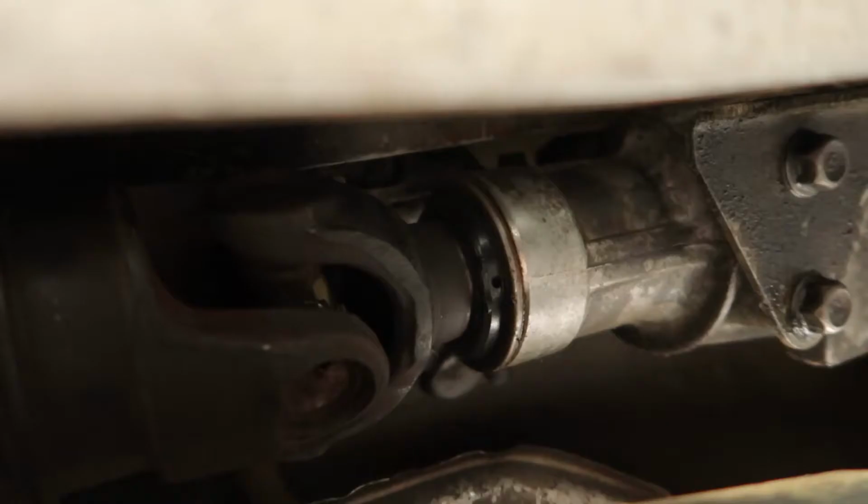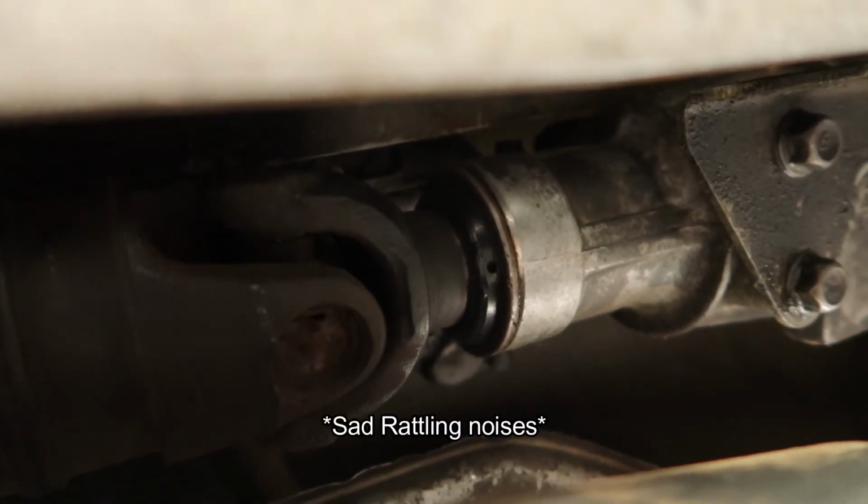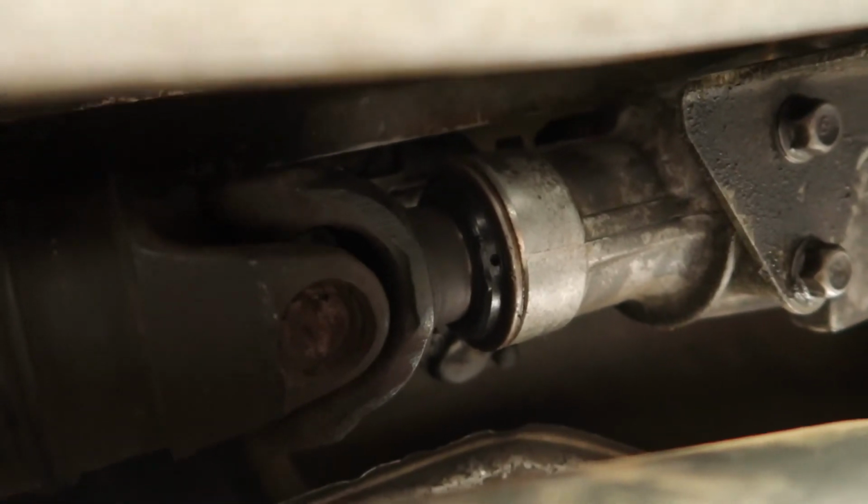Alright, well, I figured out what the problem was. I actually ended up snapping the U-joint, well, snapping part of it. It's not supposed to wiggle like that.